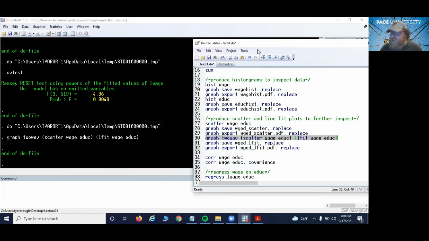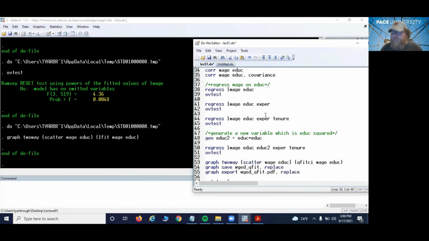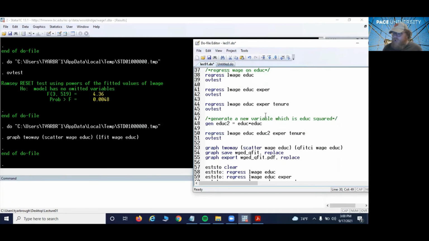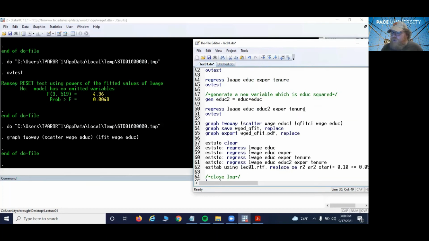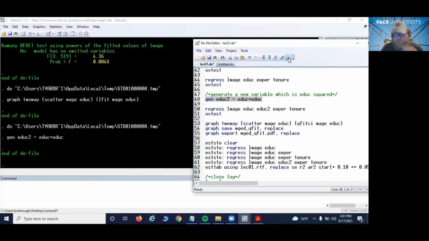Well, it's very similar to omitted variable bias. If we think that education and wage have this non-linear relationship, it's actually a very simple fix. We're just going to include in that model a square of education. So we include in the model education, and we also include a square of education, okay? In order to do that, we first generate the square of education. So it's literally education times education, right? And then we run this particular model.